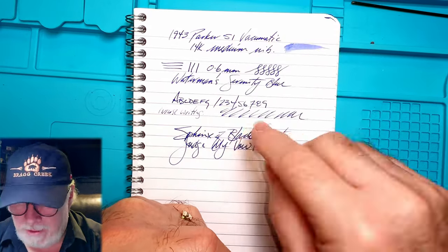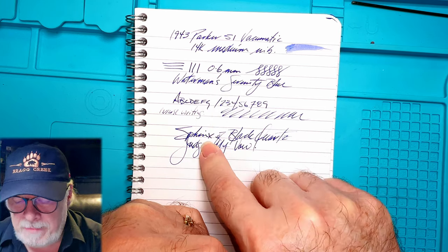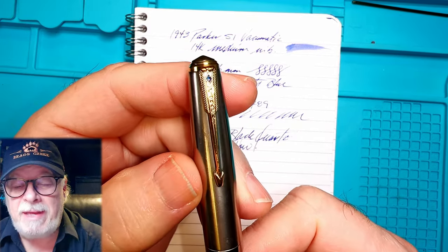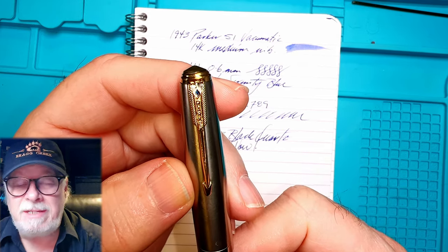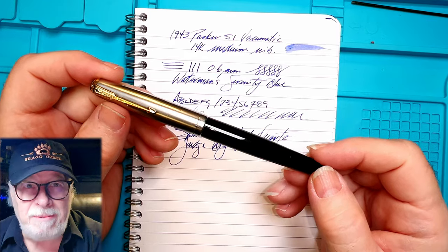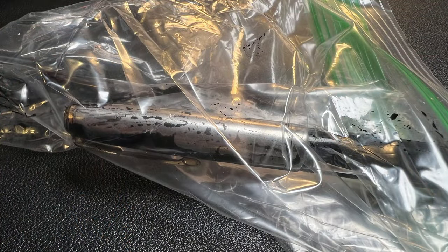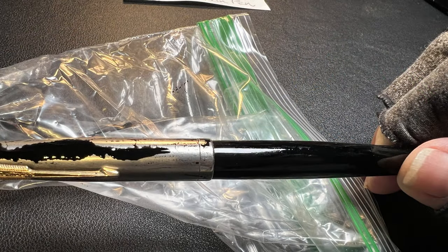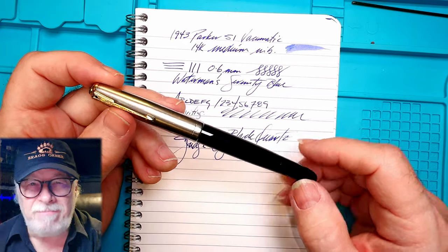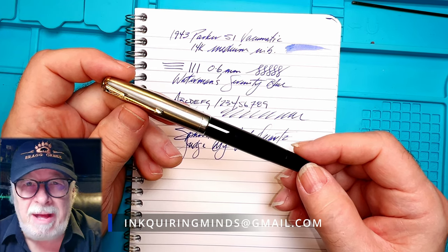The writing is very nice — I'm very pleased with how that nib turned out even though it has that wonky cut on it. It writes a 0.6 millimeter line, very smooth and enjoyable. I was pleased with how the blue diamond came out with the enamel Testers paint — I was able to tease out the over-painting using dental tools and it polished out beautifully. This lovely 1943 Parker 51 Vacuumatic had been waiting to be resurrected for several months. I bought it on eBay and it was sent to me full of ink inside a Ziploc bag — a good thing, because it leaked like crazy.